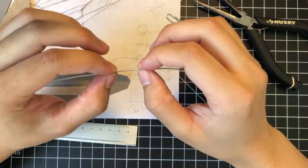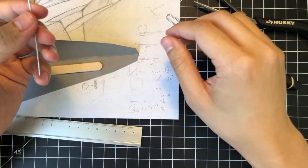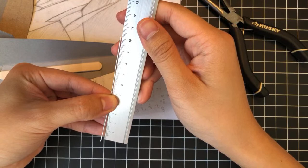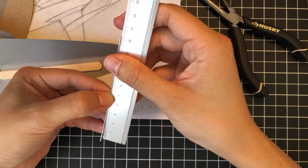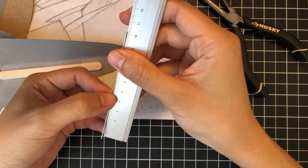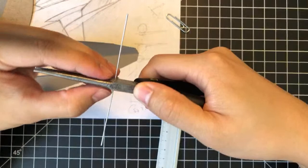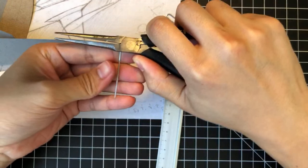But anyway, let's do this fold. So let's see what measurement we're at here. We're at about 10. So if we take half, that's going to be 5 on this side, 5 on that side. But we want a thickness, so maybe like this much. This much is a good point to really clamp down here and then fold the filament here and here.